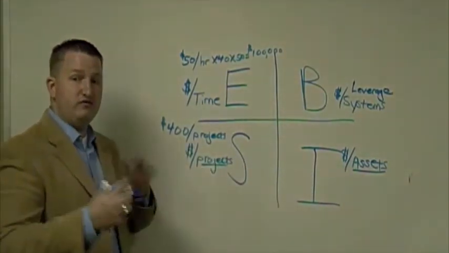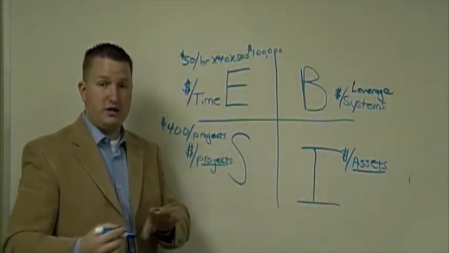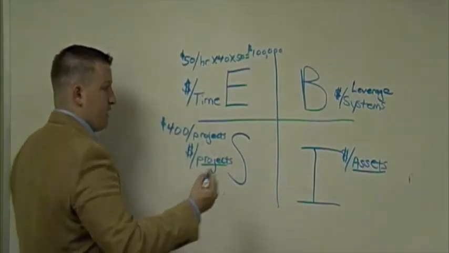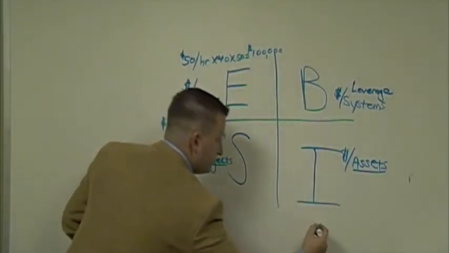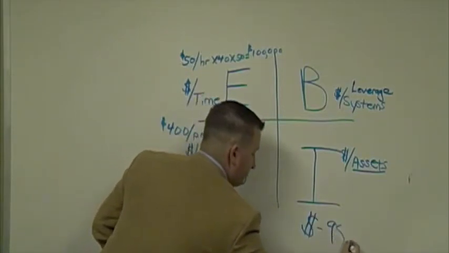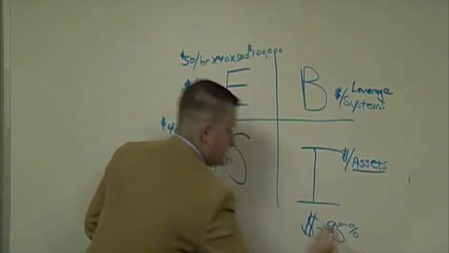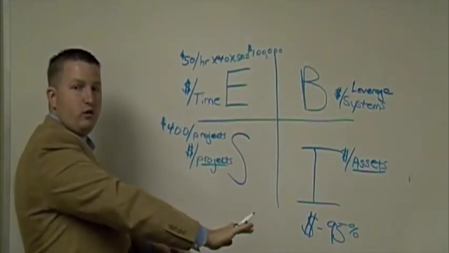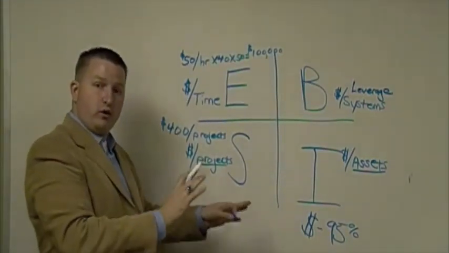Now, let's talk about the division of where all the money goes in the United States. Most of the money is on this side of the quadrant. So if we put all the money over here, let's say 95% of the money is over on the right-hand side of the quadrant. But then we go back, where are all the people?